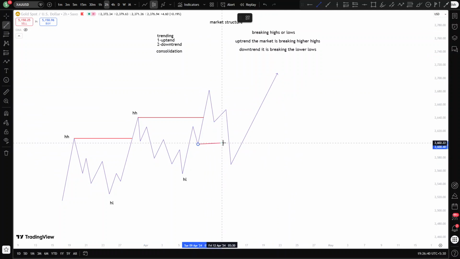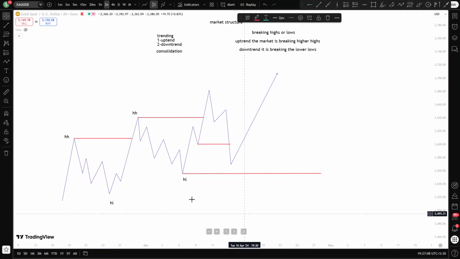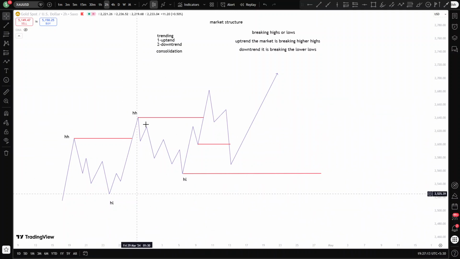this does not mean that we are now in a downtrend. No, this is internal liquidity. The market has just swept the internal liquidity, and the market is going to continue moving in an upward direction. So this does not mean that the market has changed direction. For us to say the market is now in the downtrend, it needs to break out this higher low, this higher low. So there is external structure and internal structure.